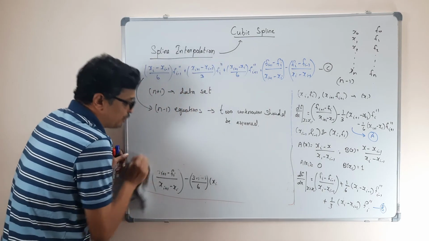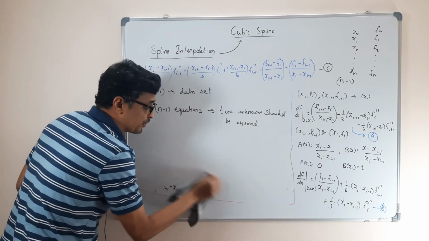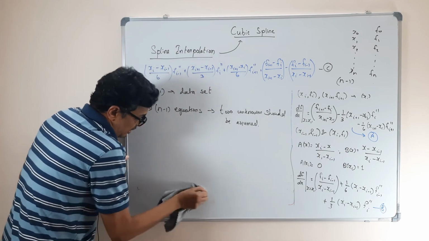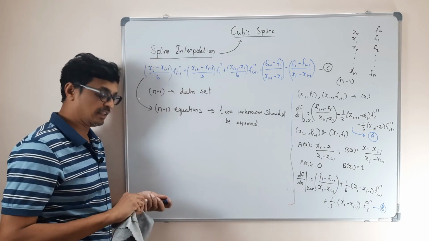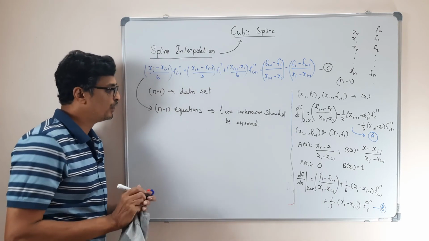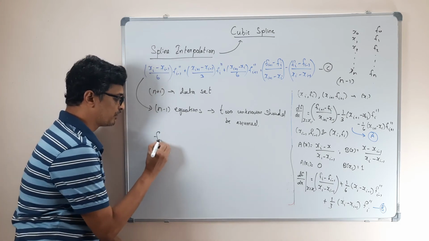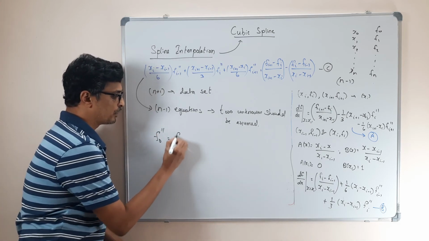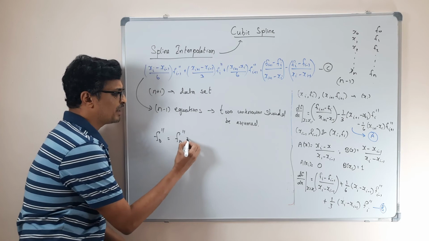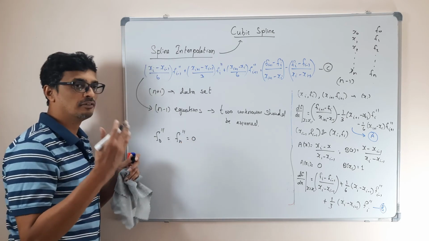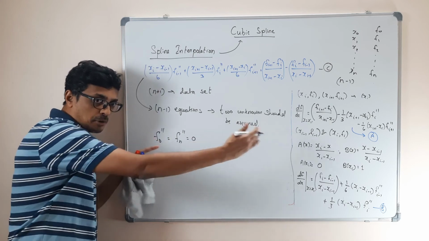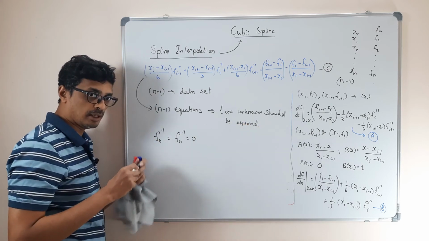We said that we have to assume it, right? We have to assume it because of course you can't help it. So there's something called a natural spline. In a natural spline, what they do is, you normally consider f0 double prime is equal to fn double prime, that's equal to 0. Basically what you're doing, the second derivative of the first and the last point will actually be 0.